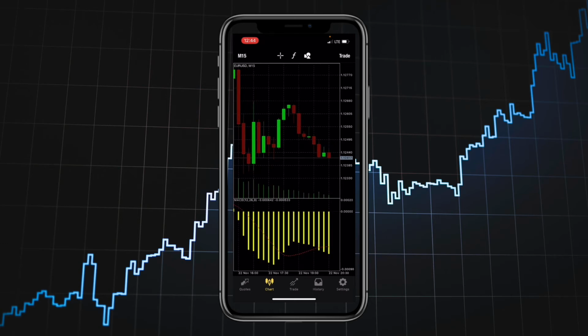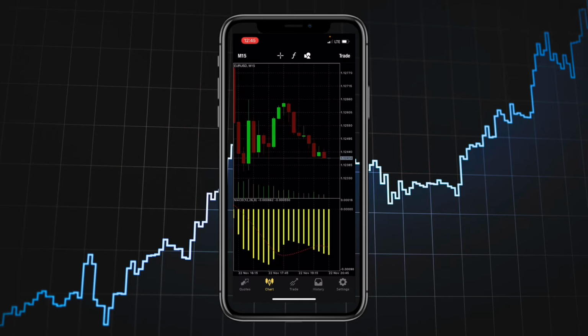So next, if you look up here just to the left of the F, you can see this plus sign, and what that is, it's basically like a marker you can use to navigate around the screen to look at different price points around key levels and identify different prices around support and resistance zones. I look at it like a computer mouse. So to remove it, you can just click it one more time.